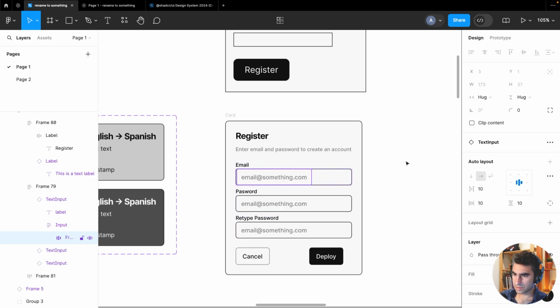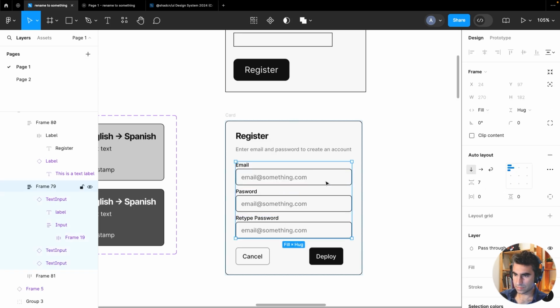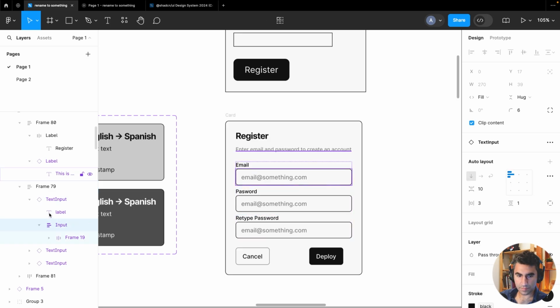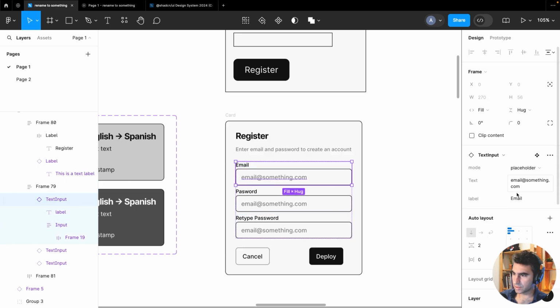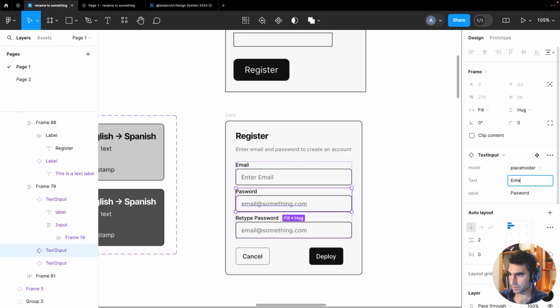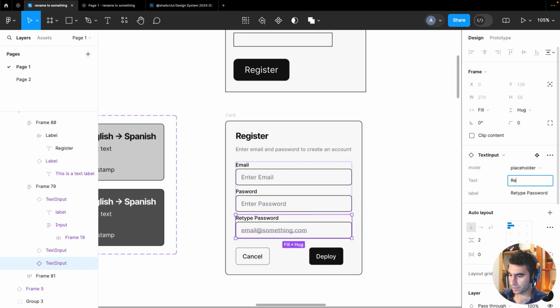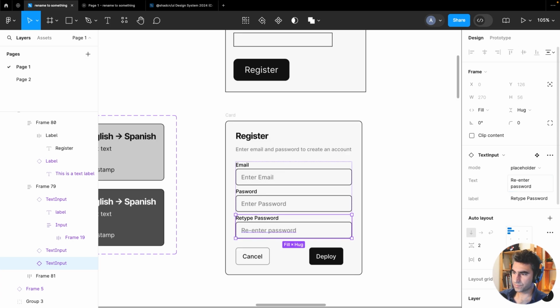And the top one, input selection, instead of the text email, we'll say enter email. And this one, enter password. And this guy will say re-enter password.